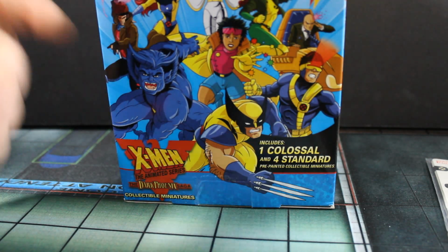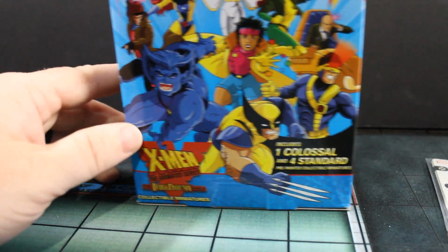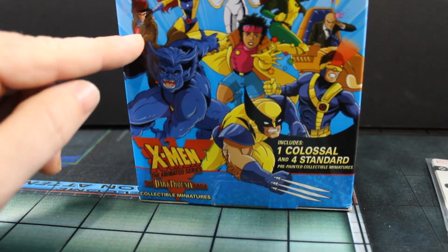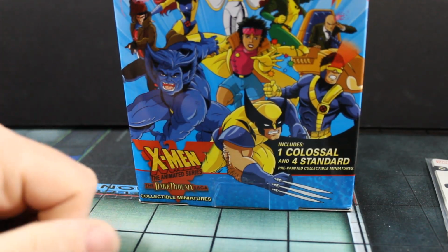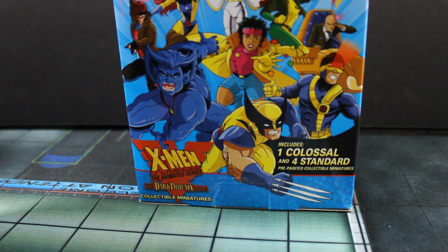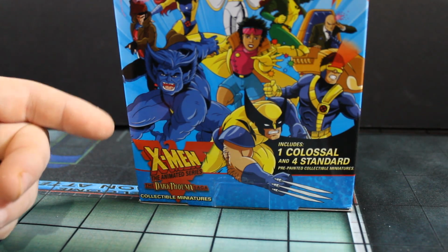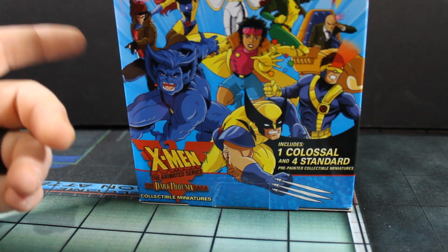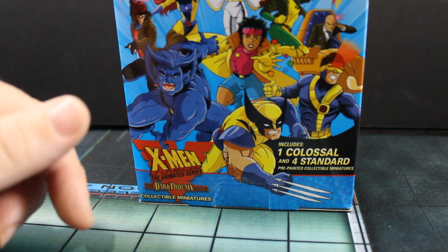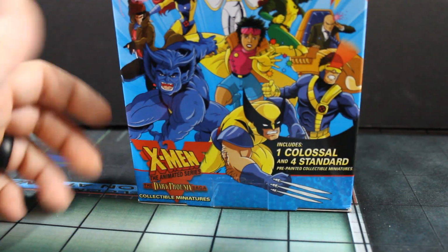So really cool. I can remember watching this series on Saturday mornings as a little kid. Super excited when I heard about this. My boy Gambit right here in the background. Haven't pulled one of those yet, so definitely trying to get a hold of one of those. So what we're going to do is we're just going to unbox these, take a look at them. If there's a highlight figure, Chase, Prime, Super Rare, something like that, we'll take a look at it. And then check back tomorrow where we will review each figure that is pulled from these two boosters.